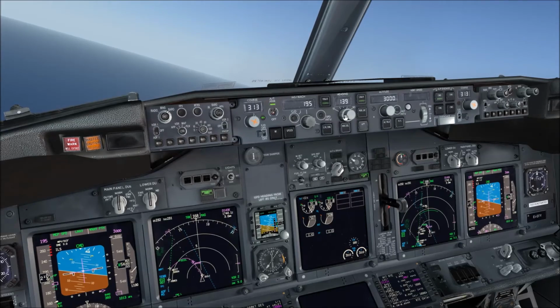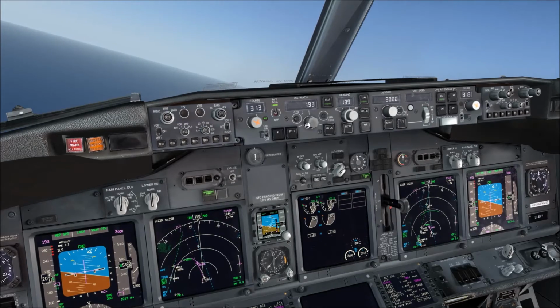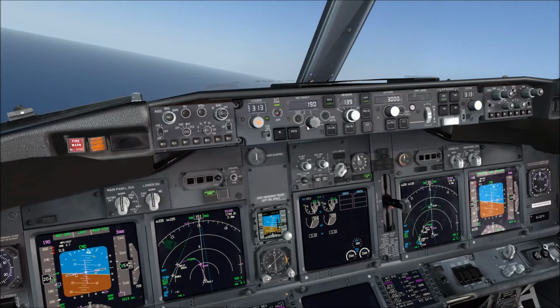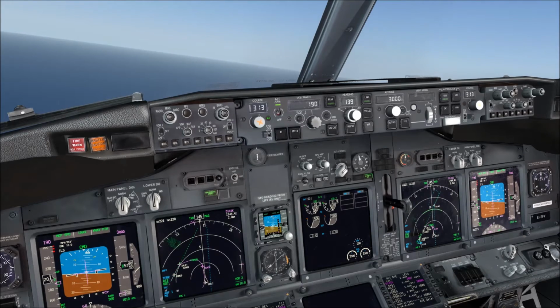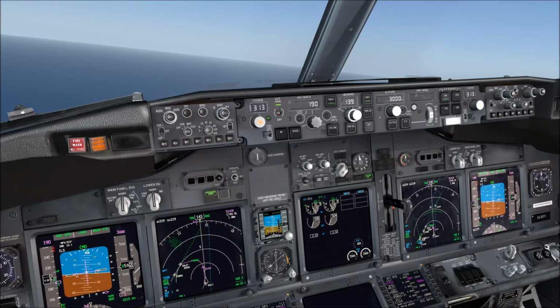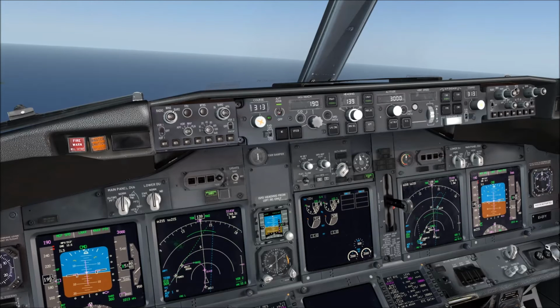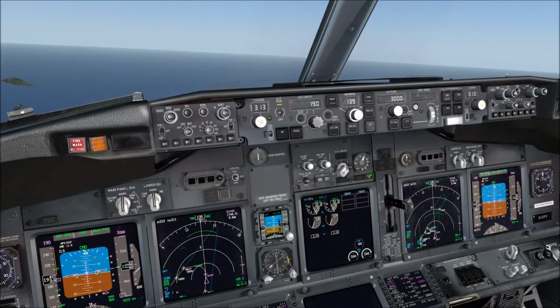the speed is coming back okay, but we'll add a little bit more drag with the flaps. Still using the speed brakes. We can use both the speed brakes and the flaps at the same time, it's not a problem. And coming back towards 190 knots. The speed constraint of 200 knots is not 200 knots exactly, it's a maximum of 200 knots, so you can go below that speed, which will help as well later on for the next speed constraint. And as you can see on the navigation display as well, the kind of next turn is fairly tight, and you need to keep the aircraft descending as well, so it's better to be a little bit slower.